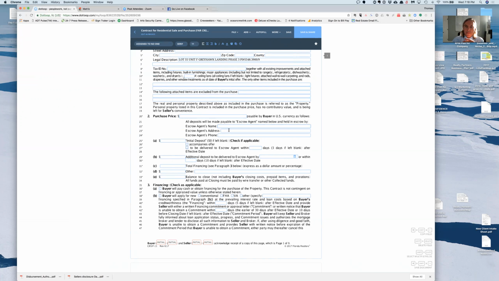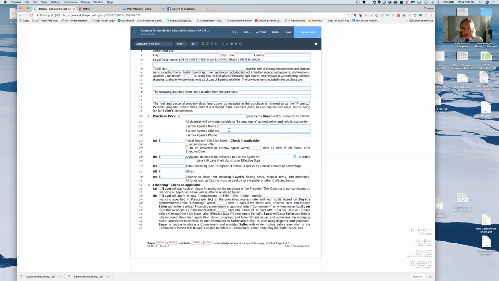The escrow agent. Now, very important, the escrow agent does not necessarily mean the title company or the company that is doing the closing agent. So there's an escrow agent, and then there's a closing agent and title company, and the escrow agent is the one holding the money. So for example, some large real estate firms still have their own escrow accounts. Most companies nowadays don't deal with escrow accounts anymore because it's a pain in the neck. You have to do a monthly escrow account reconciliation, et cetera, et cetera. So most companies like us will say, make the check payable to XYZ title company or XYZ attorney.